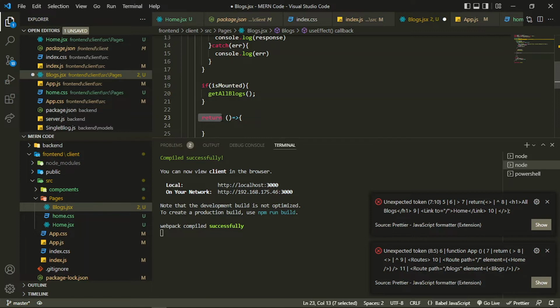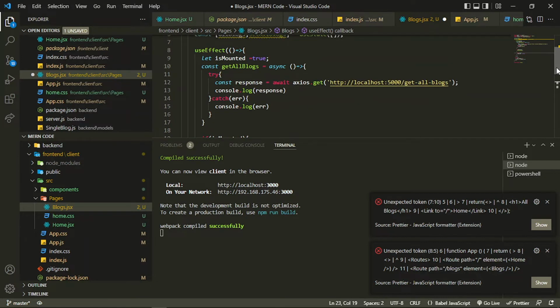On that time, what kind of operation we want to execute when the page is unmounted, we specify in this return. Inside that function, we will not be doing anything. We just specify isMounted false.